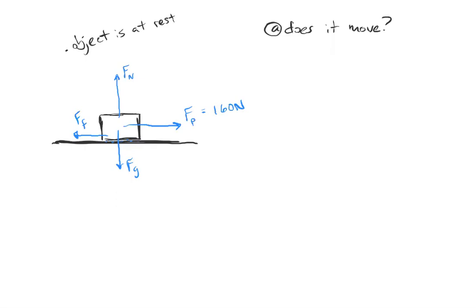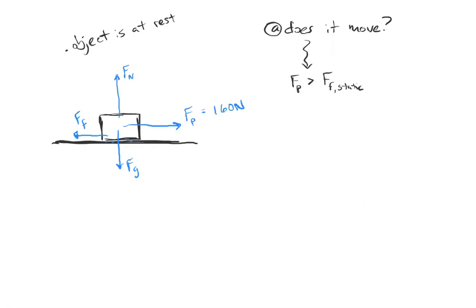Well, we say it's at rest to start. We start pushing on it, and so the question essentially translates to, in physics terms, is F sub P greater than F sub F static? And static friction is the kind of friction that resists the attempt to move an object, right? So an object's sitting there, you try to push on it, static friction resists that. And it'll keep resisting that until you manage to exceed its largest value.